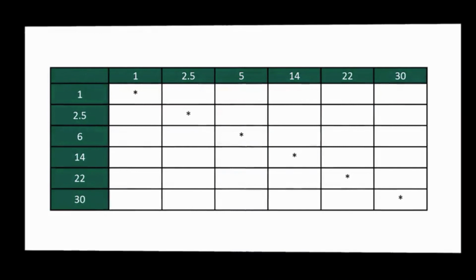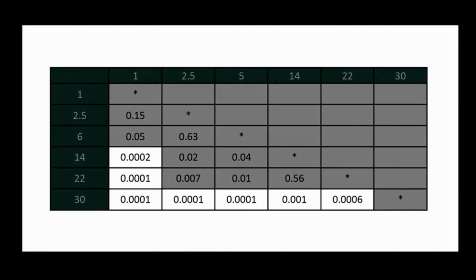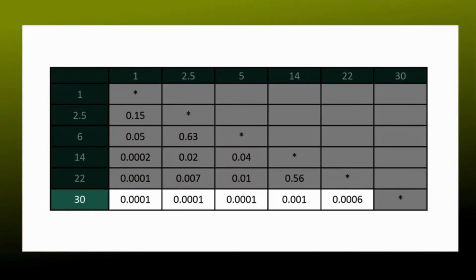Here, we've created a table that shows the p-values for each of the paired comparisons from the output. Obviously, there are several that are less than p is 0.05. Here are the p-values that are less than 0.003. As we can see, smoking frequency group 30, that is, those who smoke 30 days in a usual month, is significantly different from each of the other smoking frequency levels. In addition, smoking frequency group 1 has significantly different nicotine dependence rates than smoking frequency groups 14 and 22.